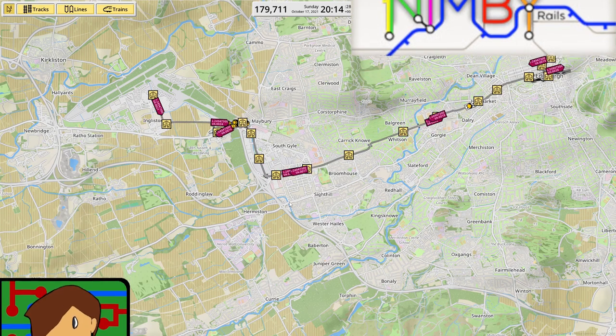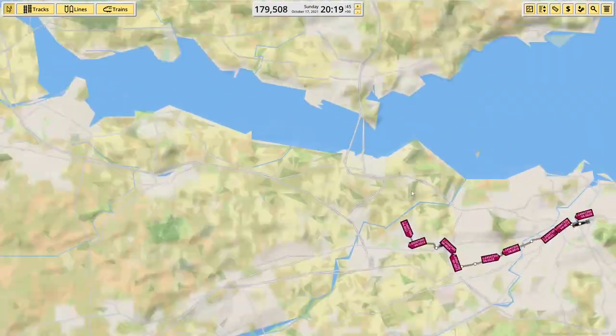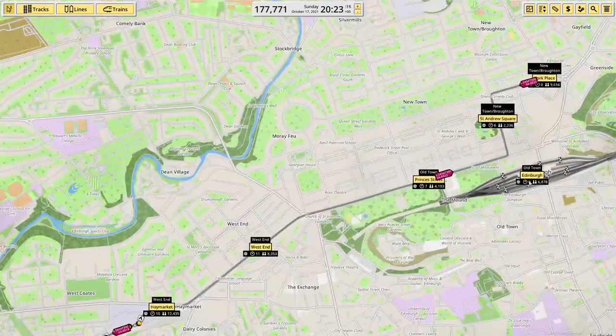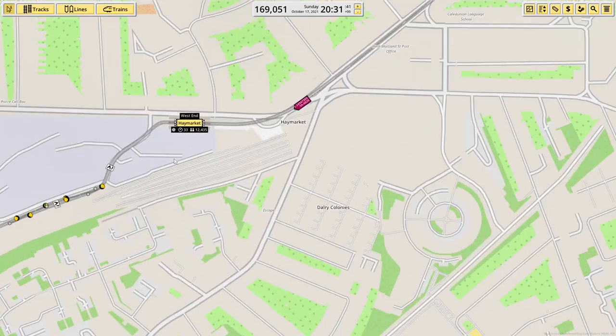We're back in Edinburgh today, and we're actually going to build the main line again this time. I want to ideally get to the Fife Bridge, but I'm going to start out of Waverley, so we'll see how far we actually get. I know the first station is Haymarket, so we will build that first and then get the track up to it, I think is probably the best bet.